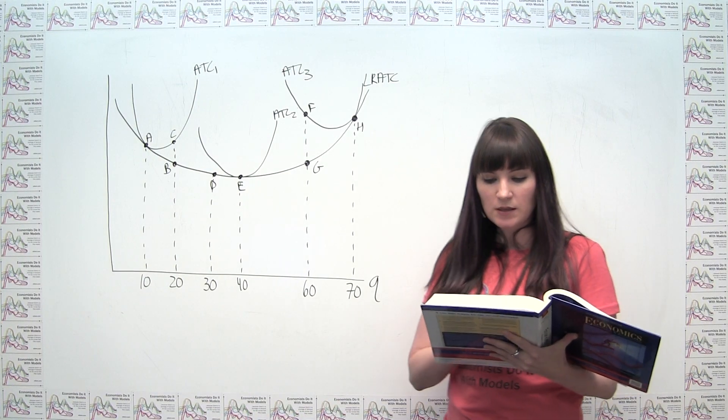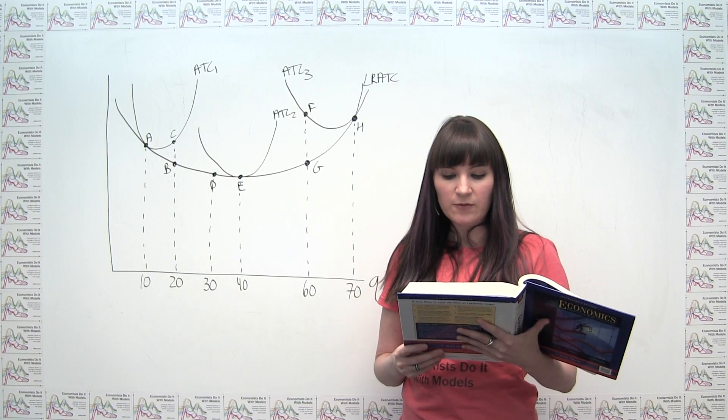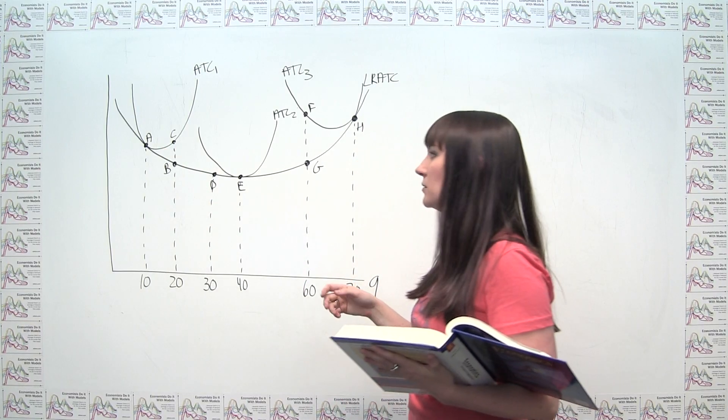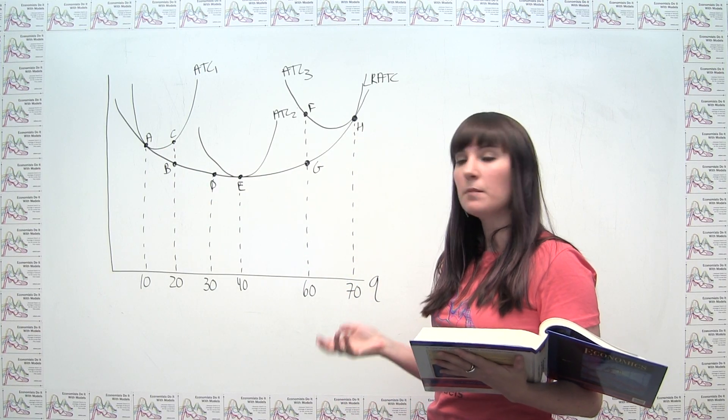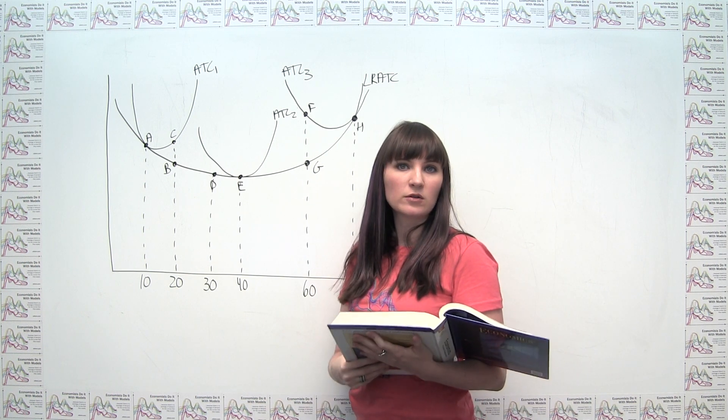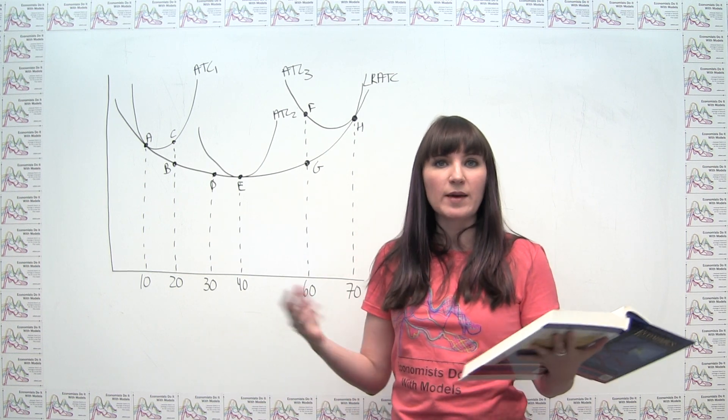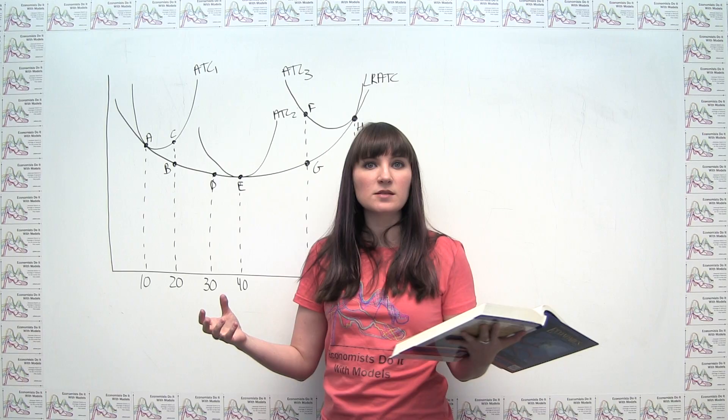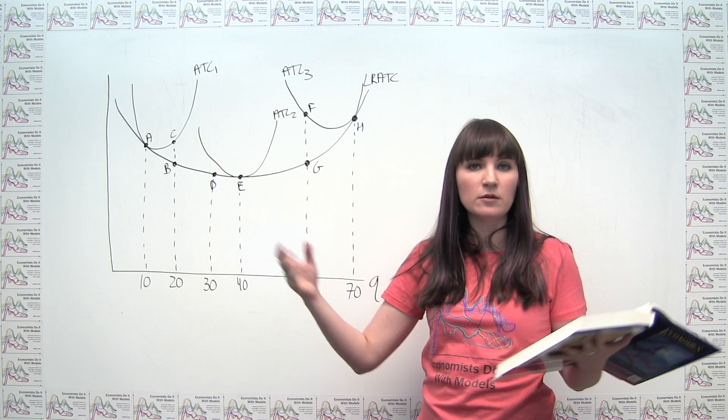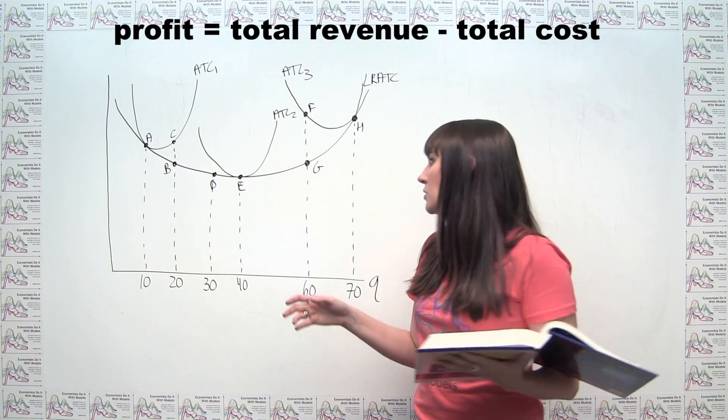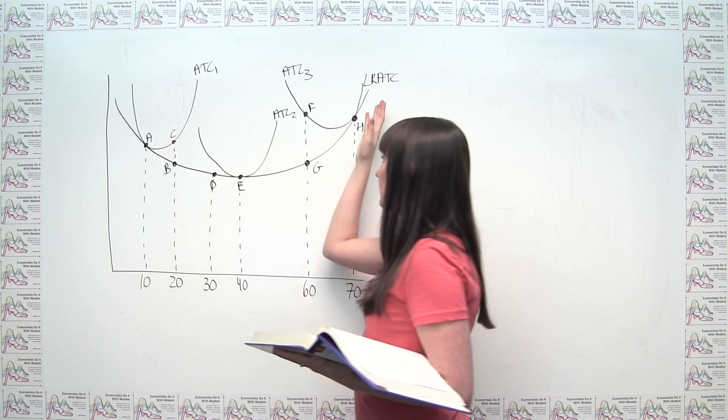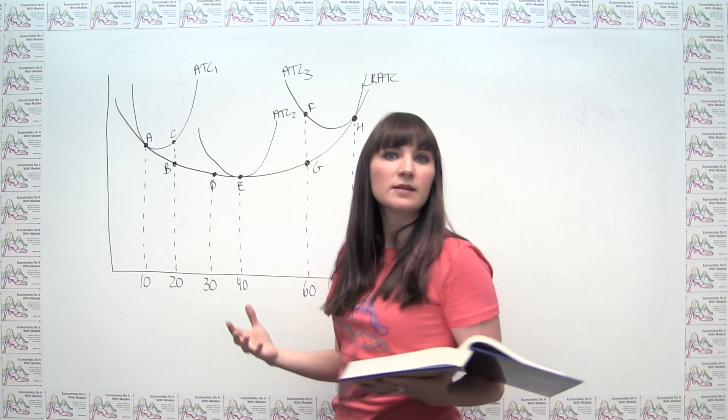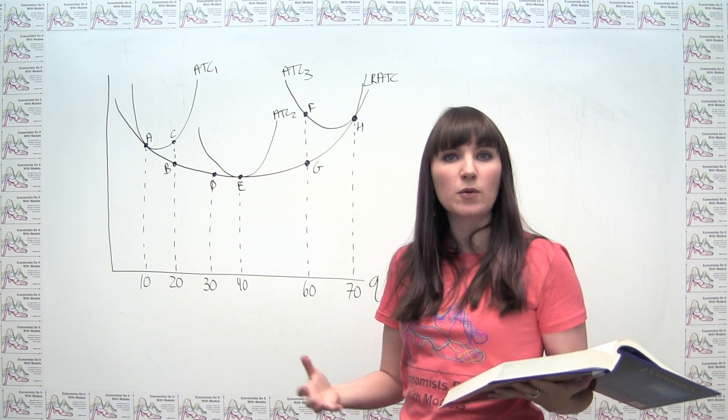The last part of the question asks, does the figure tell us what output Ludmila should aim for, why or why not? So what we see here, obviously, is information about our short-run and our long-run costs. But if you think about what the end goal of businesses are, the end goal of a business is to maximize its profit. And profit is not only cost, or not only the negative of cost, but it's the difference between revenue, the money you're bringing in, and that cost. So even though it's tempting to say here, oh, well, we want to produce 40 because it's the lowest cost of production here, that's not necessarily true because that's only looking at one side of the equation.